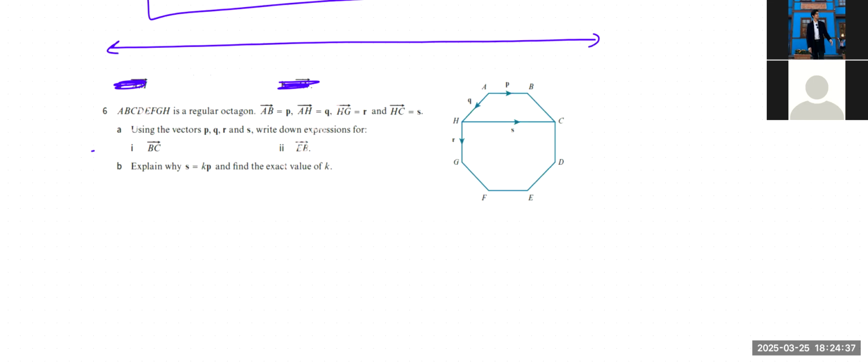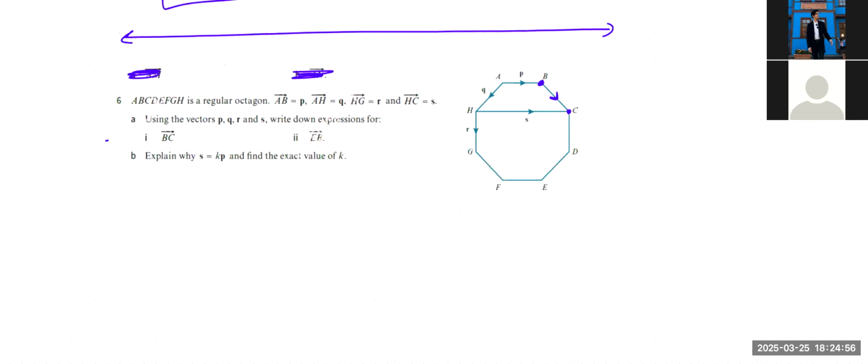Now, what I want you to do is, these questions are very easy actually. They want you to find out this vector, right? All you gotta do is, you don't know what this vector is, but you know everything around it. So start at B and find another route to get to C and add everything you see in the way. Okay? So go for it.